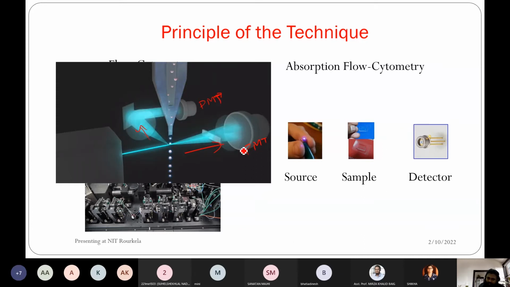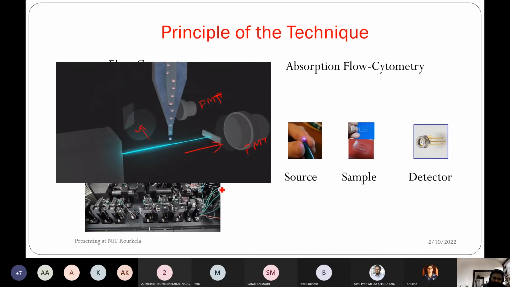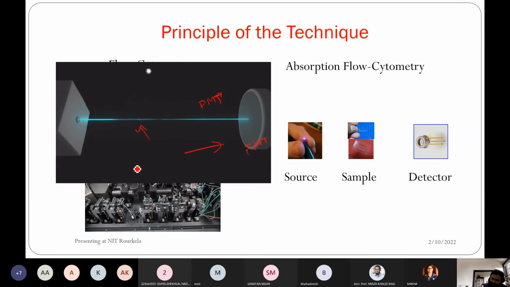Of course, in the background we will have a lot of components, like optical components, optomechanics and electronics components. To get the electrical signals, because in the end we are going to get only electrical signals, right? So here these are the photons, the light intensity, and this is the laser beam. So this is a general scenario of how it works, and the flow cytometer works based on the scattered information.